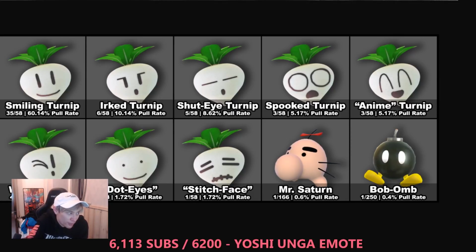That one's really hard to spot as well, so just focus on seeing the Stitch Face, Mr. Saturn, and Bomb. Dot Eyes is slightly stronger than a regular turnip, so it's also good to learn to look out for, but the main ones are Stitch Face, Mr. Saturn, and Bomb.